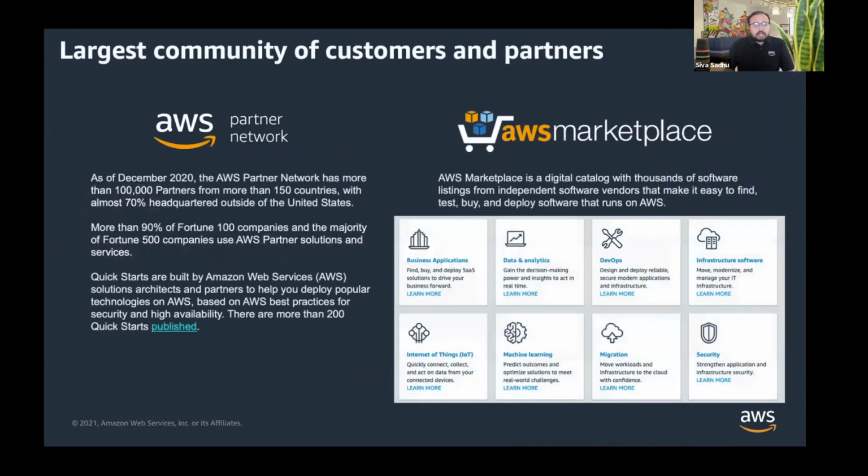I would also like to talk about my AWS partner network here. We have the AWS ecosystem as the largest global community of customers and partners. The AWS partner network includes some of the largest ISVs, or independent software vendors, that integrate into our platform, to those that have built their platform on top of AWS. The AWS Marketplace makes it easy to one-click deploy software and solutions they need to build and run their businesses. Marketplace also simplifies licensing and billing for customers.